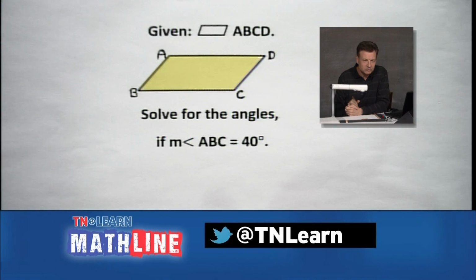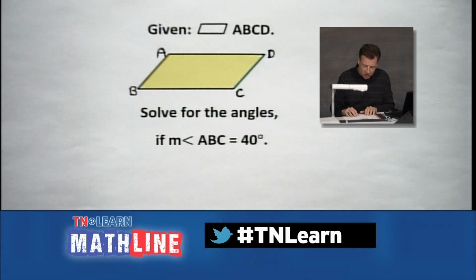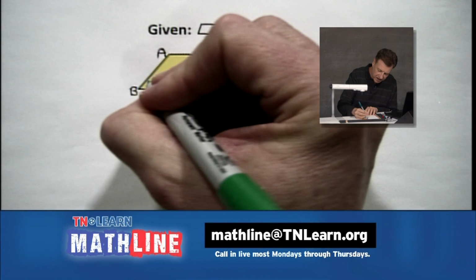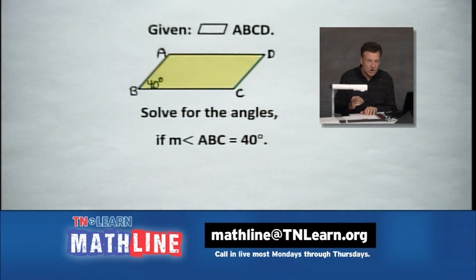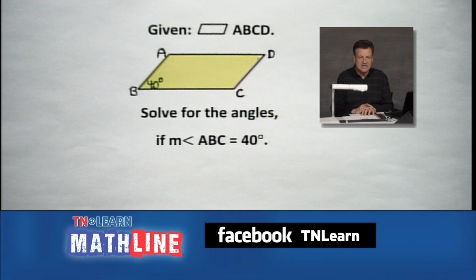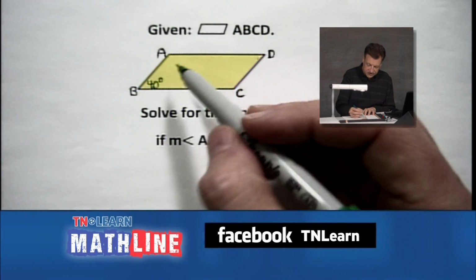Let's take a look at a parallelogram without the diagonals. You say, well, can we do that? Sure we can. Let's take a look at it. Right, here we go. Oh, nice yellow once again. And I've given you one big angle. We're going to say angle ABC here is worth 40 degrees. Just using our fact that opposite angles, now that would be angle B and angle D, are congruent. And notice I said ABC.